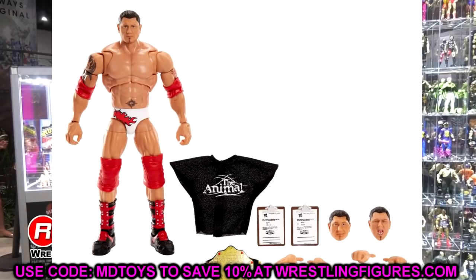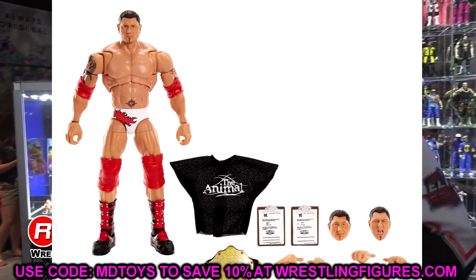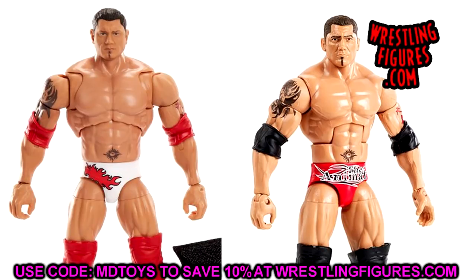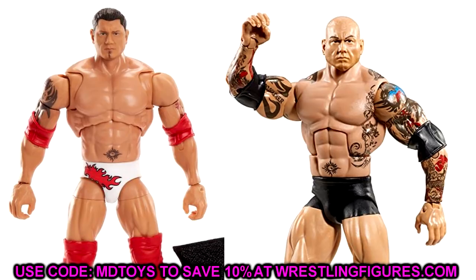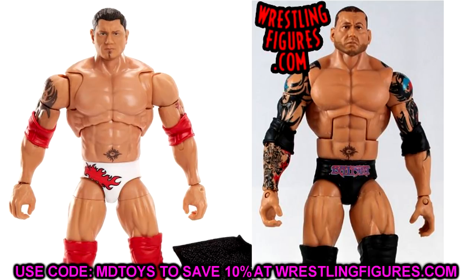Starting out first, let's talk about the Ultimate Edition Batista figure. I want to buy this every single time I see it. Head swap season - we're throwing head swaps all over the place, putting them on all kinds of different Batistas: Hall of Champions Batista, Elite Series 30, Elite Series 2, Elite Series 6. All elite Batistas are pretty sought after, but if you head swap them, you're going to be impressed. And since they're making an Ultimate Edition, why aren't we pumping out more Batista? Get him in the Legends line, the main elite line, the sub lines - Royal Rumble, WrestleMania. We need more Batista elites, and this is where it starts.